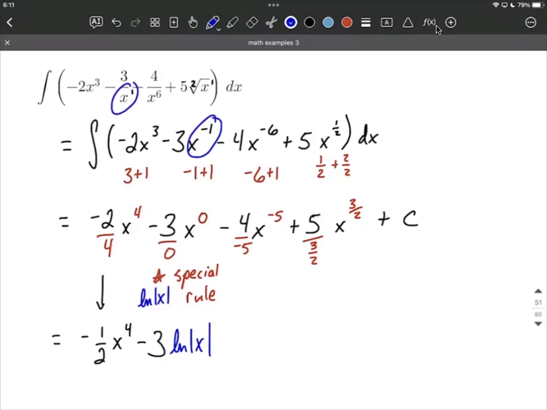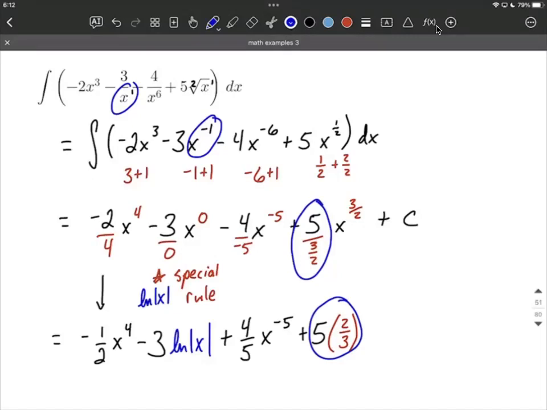All right, from here, there is a little bit more cleaning up we can do, but not much. Like instead of subtracting negative 4 over 5, we can add 4 over 5, x to the negative 5th power. Bring along the 5, instead of having 5 divided by 3 over 2, it's going to be more efficient to write multiplying by 2 over 3 instead of dividing by 3 over 2. And hopefully you're taking note here. The dividing by 3 over 2 is equivalent to multiplying by its reciprocal, flipping it upside down, multiplying by 2 over 3. It's just more efficient to do it that way.